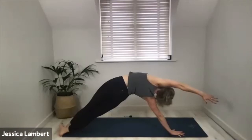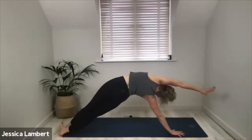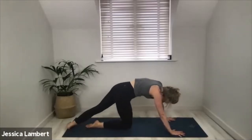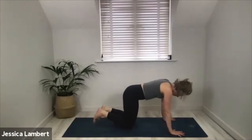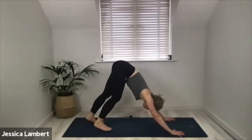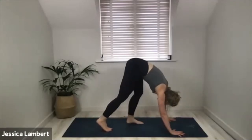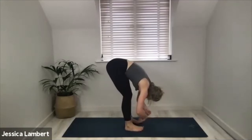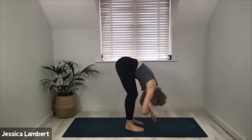Hold for 3, 2, 1. Slowly bring both hands down. Just rest both knees. And then tuck the toes back into downward facing. Walk your hands and your feet together, just so that we can take the pressure off the wrists for a moment. Give the wrists a roll around.